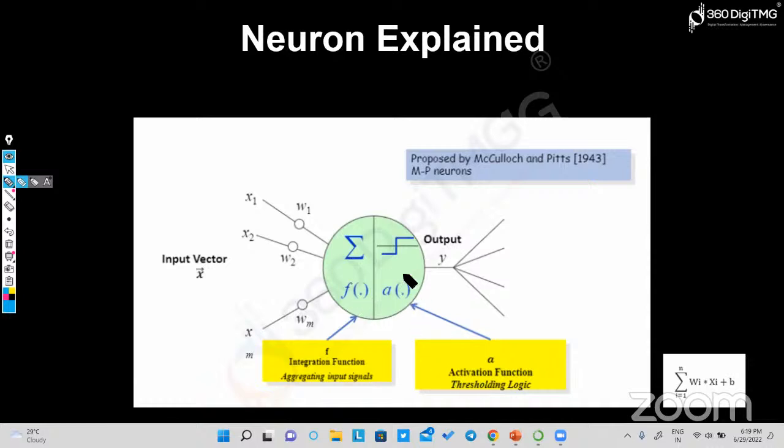We have a threshold logic, that is your activation function, and we get an output. All these inputs are fed in, a threshold determines the activation function, and then you get your output. This was proposed by McCulloch and Pitts as the MP neuron.